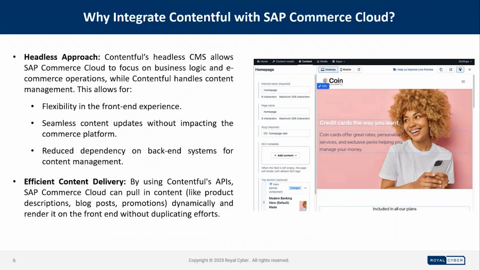So why should we integrate Contentful with SAP Commerce Cloud? What makes the user experience great is the ability to tell the brand's story and deliver it in a compelling way, and also provide personalized content that resonates with the users. As we all know, commerce systems are great at transactional things, but are often lacking when it comes to content. Modern customers want more than just products, they want engaging content. Contentful helps create richer experiences alongside the product catalog.